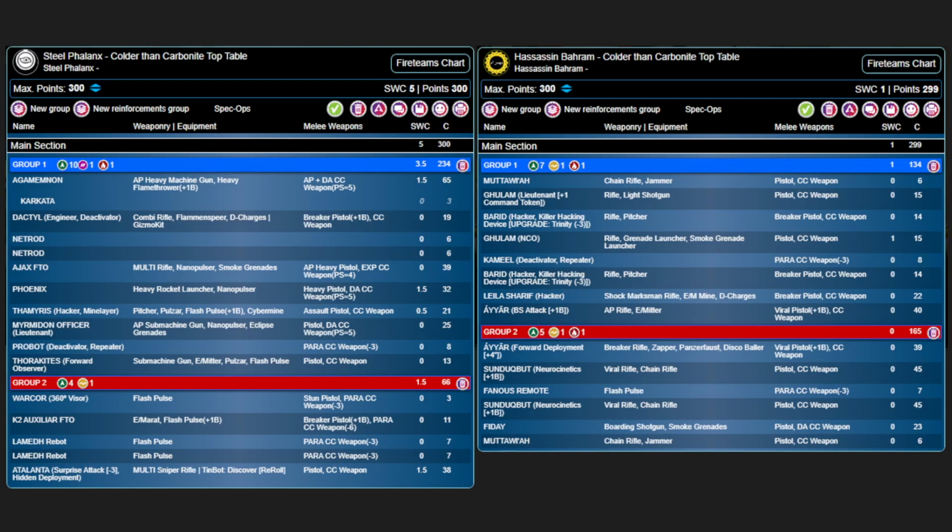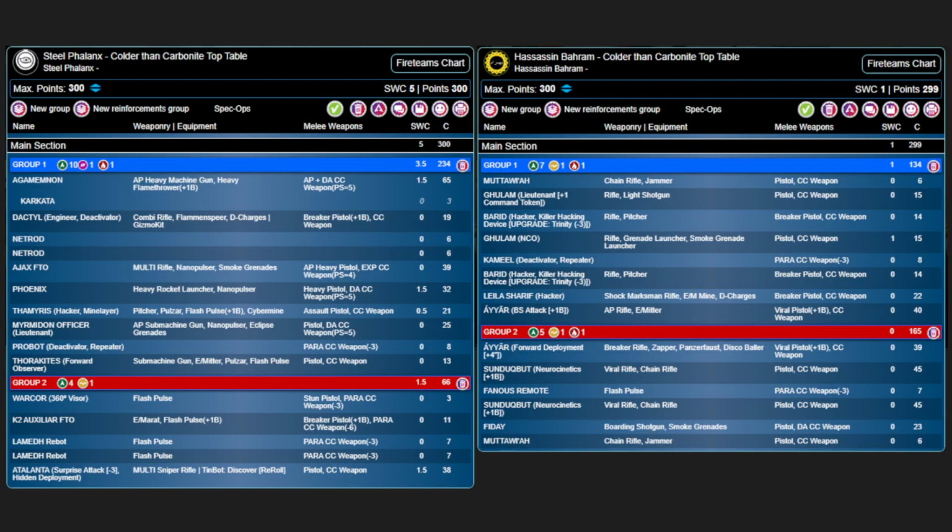But the main thing that stands out to me as being really good for, and reflective of how I have been playing certain links in Assassin Baram, is that it's just an outstanding support link. From the safety almost of its deployment zone, it can throw out smoke with the Ghulam NCO, it can throw out spec fire if it needs to, it can throw out pitches with the Bereed KHDs, and then the Bereed KHDs are very, very good at winning hacking duels. Yes, they're not quite Interventor KHDs, but for 14 points and with a linked pitcher, they are one of the best value hackers in the game, and they're very good at establishing hacking dominance against anything short of the most powerful hackers in the game otherwise.